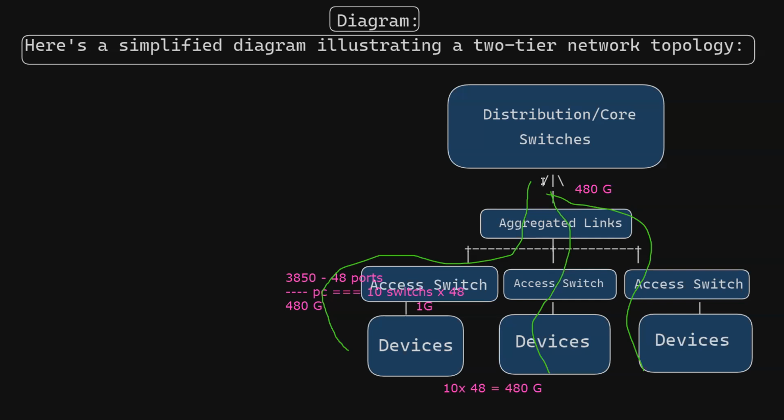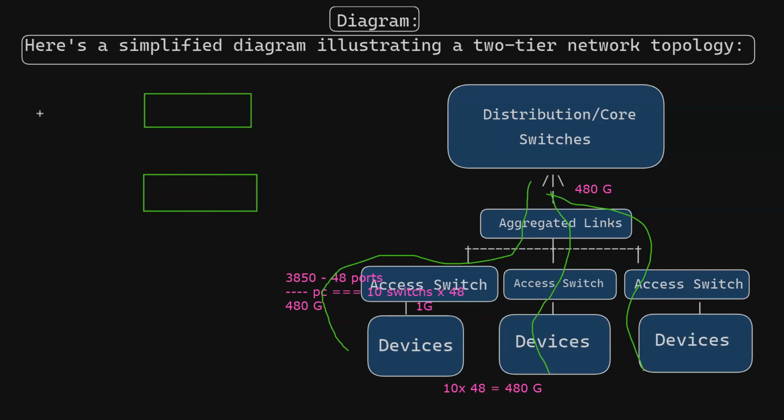Do you know any switch whose interface speed is 480 gig? No, right? There is no switch whose interface speed is 480 gig. So that means we have some issue here, the speed consistency between the access switches.